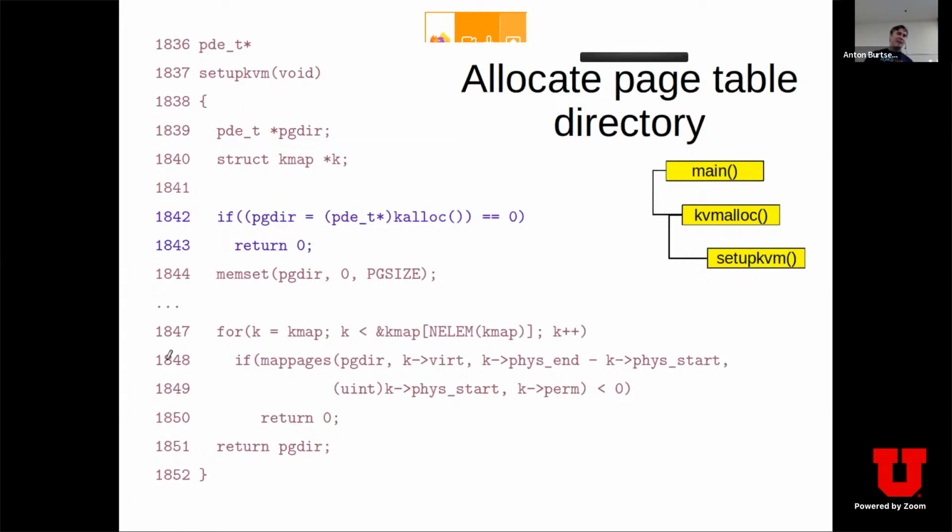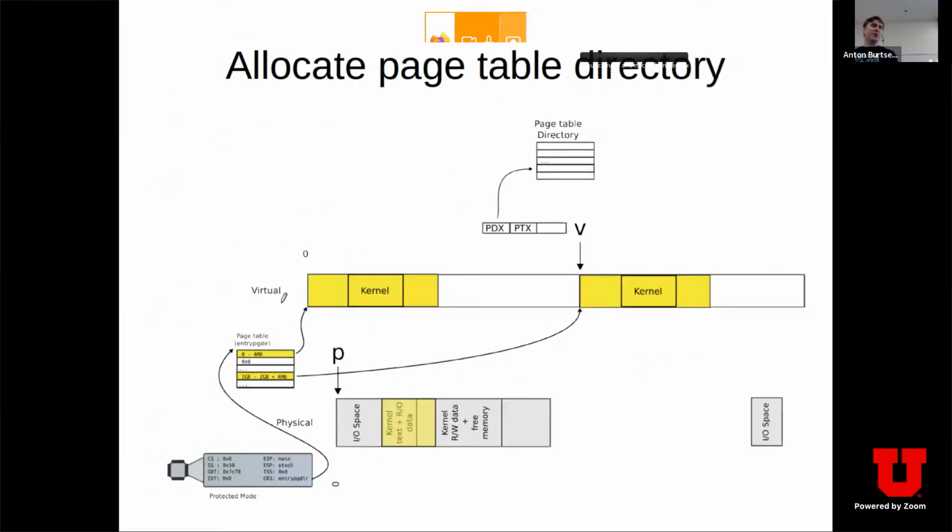Okay, as I was saying, setup kvm, this is the function. We declare this as a pointer to the page table directory, right? Before even starting, we will allocate a page table directory from our kernel memory allocator. We obviously might fail. Then we return 0, and probably at this point we happily crash, but we don't even check the return values in the boot code, just optimistically hoping that memory is there. We set this page to zeros, just to make sure that all entries are invalid originally. And start doing our business here.